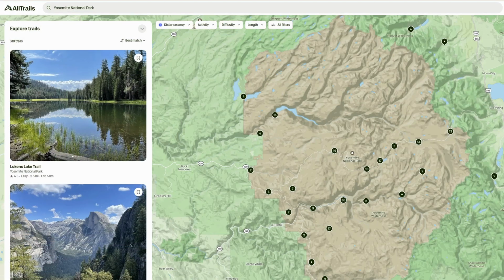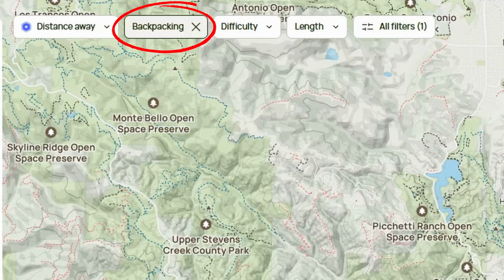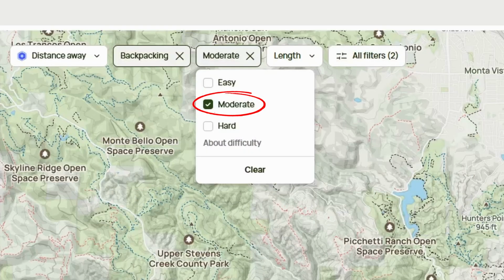A lot of people end up picking the wrong trail simply because they didn't do enough research, or they rely too much on a single source. One of the biggest mistakes I see is just trusting AllTrails at face value. AllTrails is great for day hikes, but it's not always as reliable for backpacking. Many trails that are listed as backpacking routes don't have great campsites, reliable water sources, and sometimes they don't even allow overnight camping. Often a trail marked as moderate may feel extremely difficult because of misleading elevation profiles. If you're only using a single app like AllTrails, you might end up on a trail that isn't really suited for multi-day trips. So always cross-check your info.